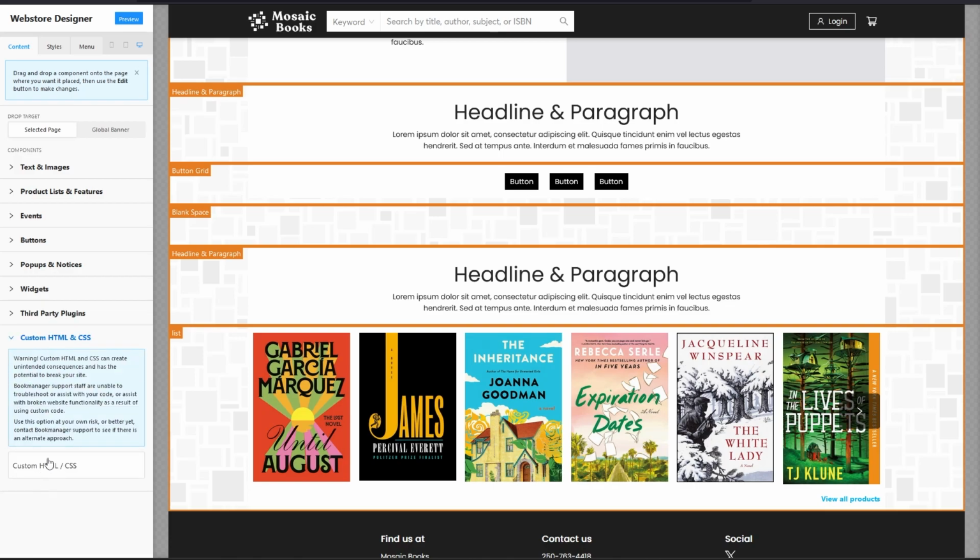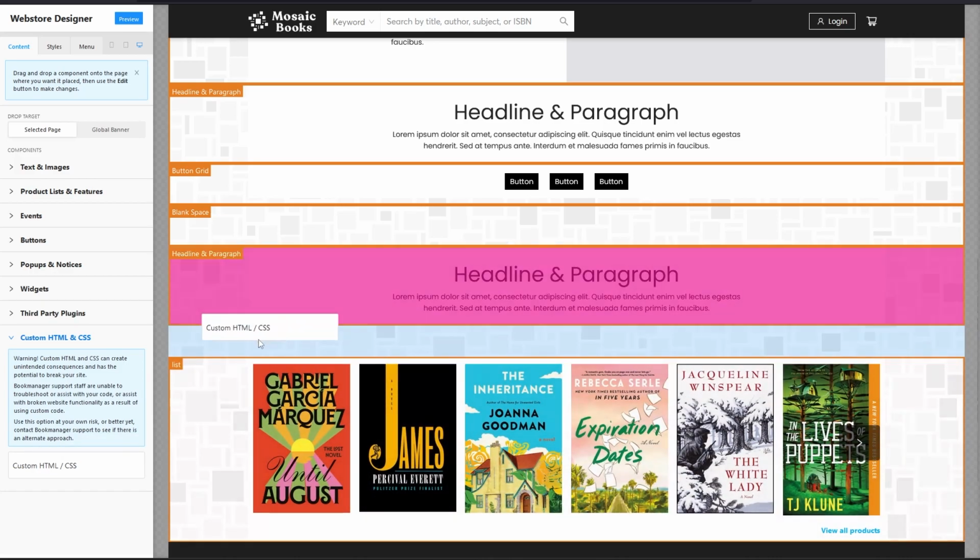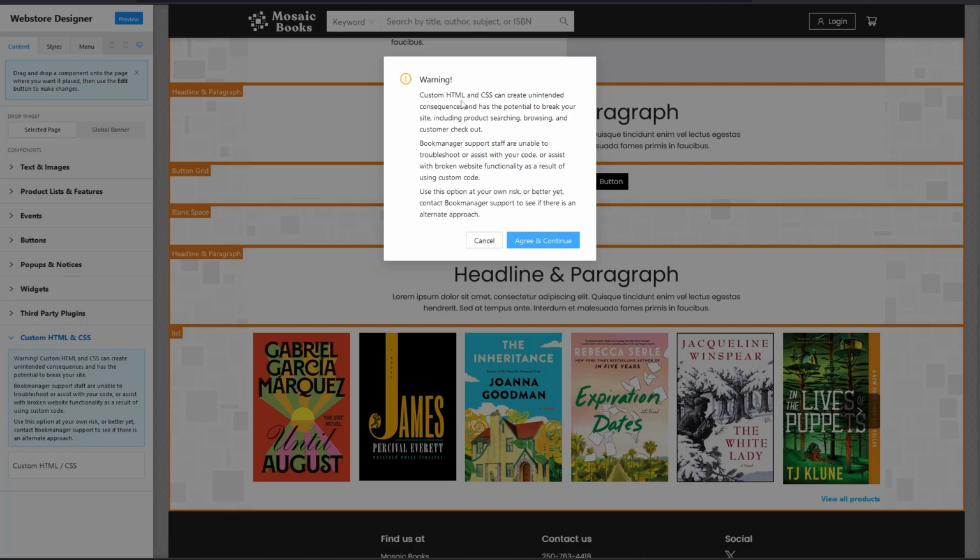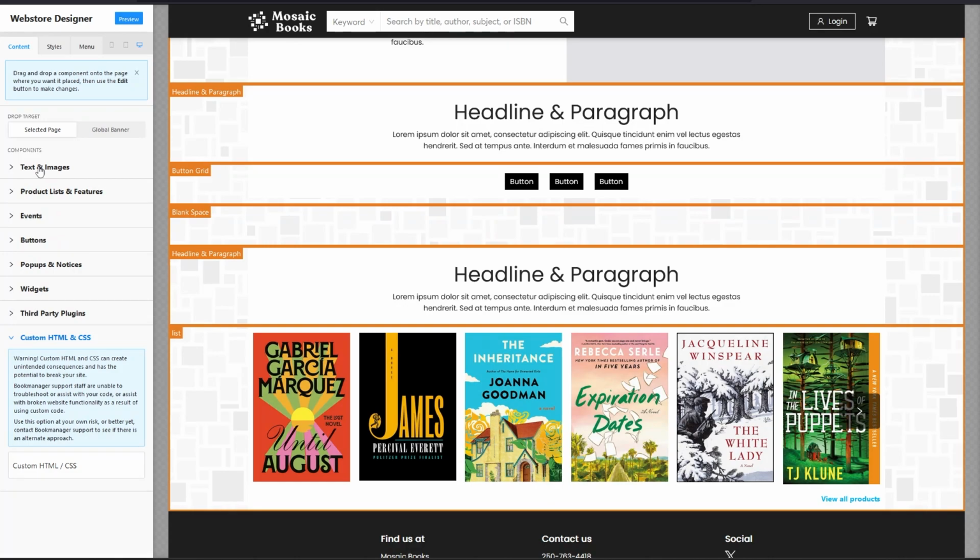We haven't fully blocked this off yet. There are going to be corner cases where this is needed. Definitely talk to us first. And if you try to use it, you will get a disclaimer that says, warning, this can break stuff. Please talk to us first to see if we can achieve what you're looking to do on your behalf, like basically create a component, build one into the site to handle your request instead of you using custom HTML.